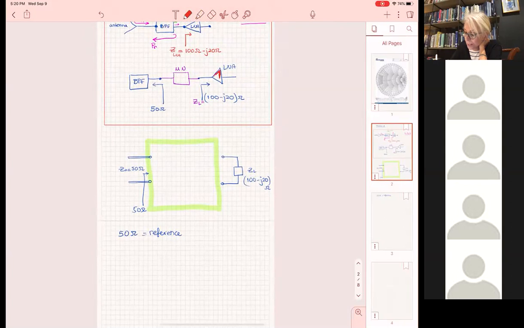Where am I gonna place the stub? What do you think? Closer to the source than the load. Yes, because if I place it too close to my LNA, I may mess up things. Because what happens with these circuits is, first of all, you need to remember that we have to make them, and then we have to create the layout. And usually all of these LNAs are like printed circuits.